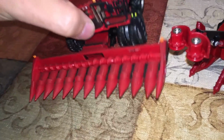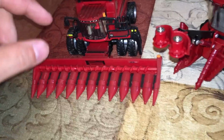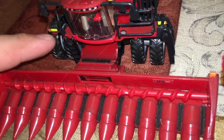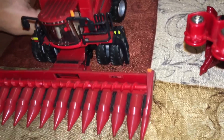Yeah, it does. It's just been sitting so long. Excuse me. So the head does go up and down. They have the mirrors on it and the beacon light. Your steps here to go up. They have the turn signals and the 4-way flashers. It's pretty neat. I always like when they put those stickers on.